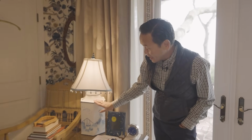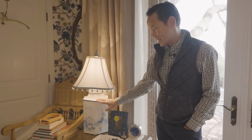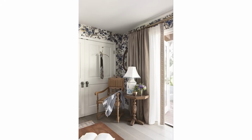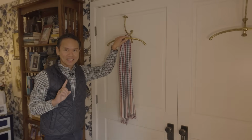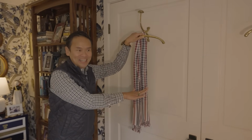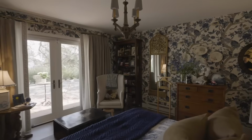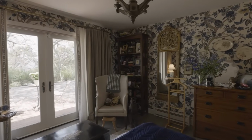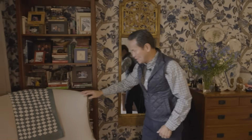And the lamp was made from an antique tea canister that I found and converted into a lamp. Besides being a guest room, this is also my dressing room or my closet in this house. So I'm not going to open that nightmare, what's the inside, but this is where I dress. So mirrors everywhere. One of my most valuable, well, because I am crazy and sentimental, is this chair.